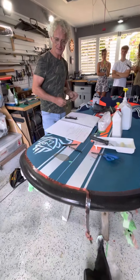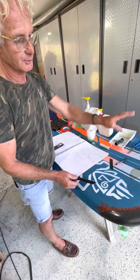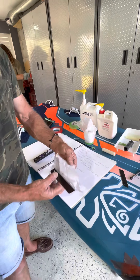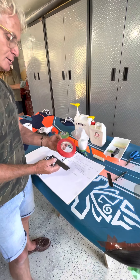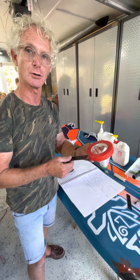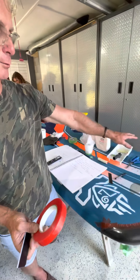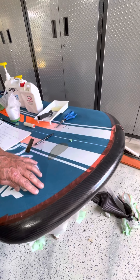Here's a list of the materials we've used to complete this fix. We've got a 200 gram 12K carbon — that's this material here. We've got some peel ply, which you can purchase from any fiberglass or resin shop. We've got masking tape and double-sided sailmakers tape. This double-sided tape is a lot thicker and stronger than normal double-sided tape — it's what sailmakers use to stick panels and sails together. It's extremely sticky and we found a different application for it, enabling us to stick our cloth to a non-skid surface, which has been quite difficult to adhere to.